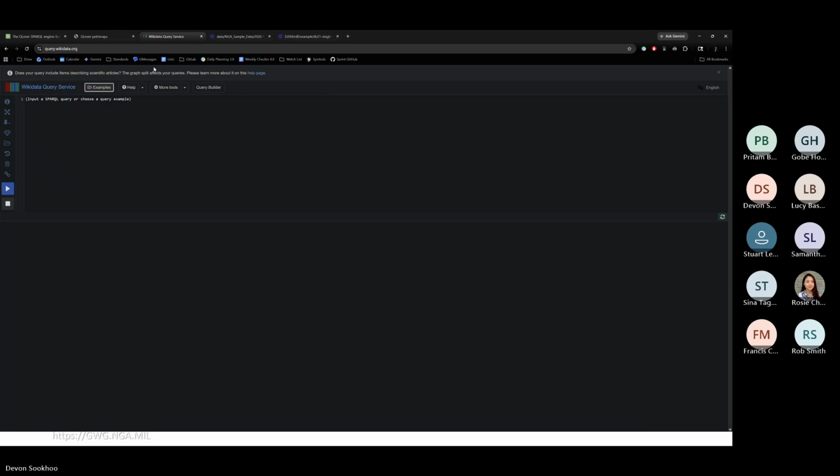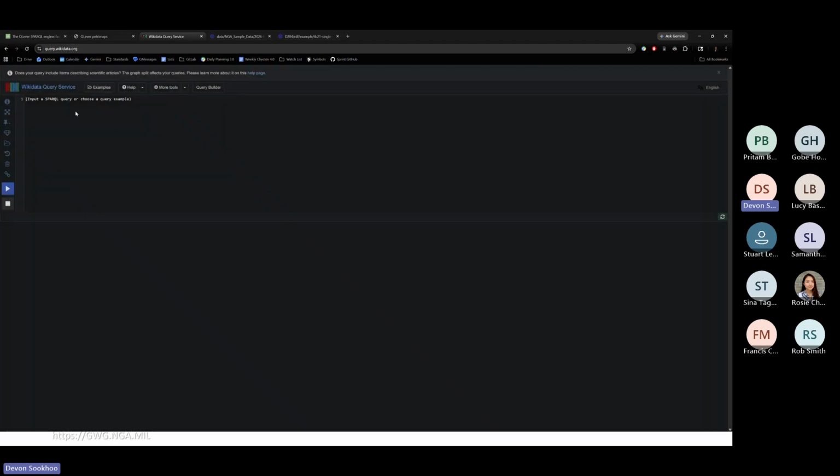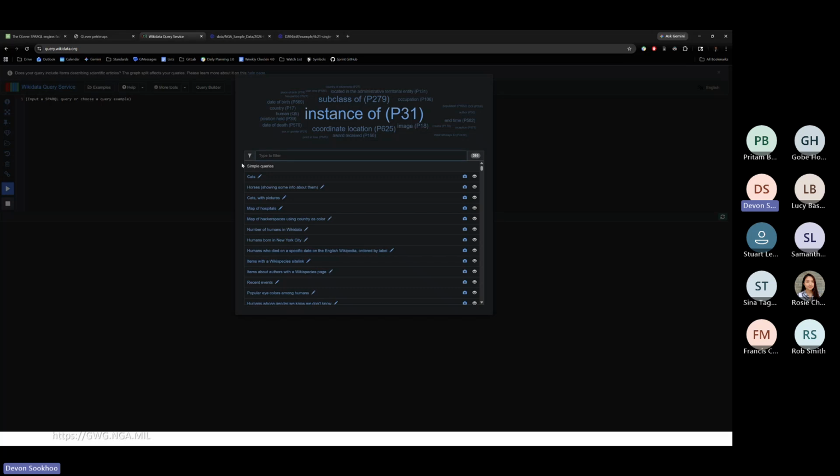And there's actually a publicly available website you can go to called Wikidata, which allows you to query data using RDF. So you can query the entire Wikidata database with SPARQL. And this is a SPARQL interface. You can write your own SPARQL query here. But they have some examples for you just to get you started.